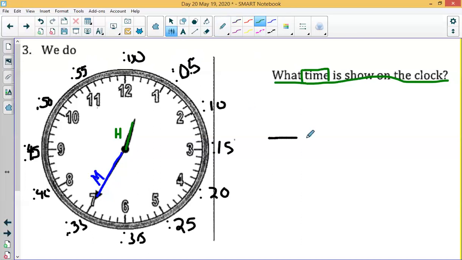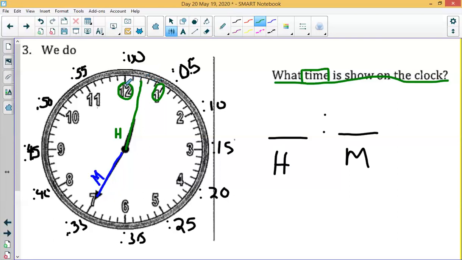So let's draw a line. Let's put hour, dot, dot, and then minute. So please write that on your paper. And let's figure out what it would be. All right, so here's our hour hand, the short hand. Notice it is between the 12 and the 1. Okay. Has it reached the 1 yet? So if I extend my line, it has not reached the 1 yet. It is in between the 12 and the 1.